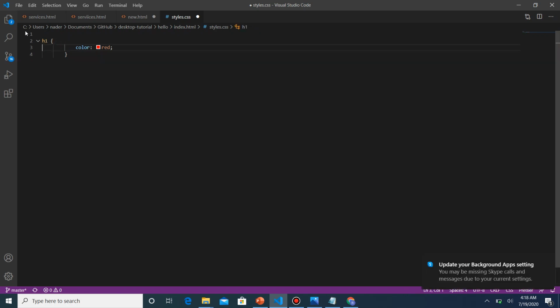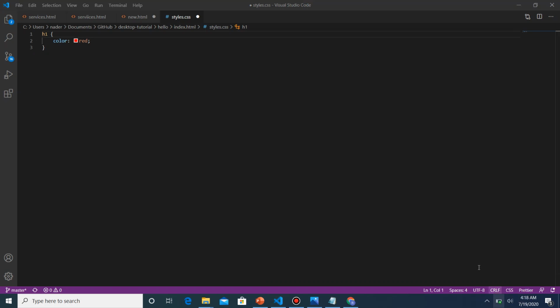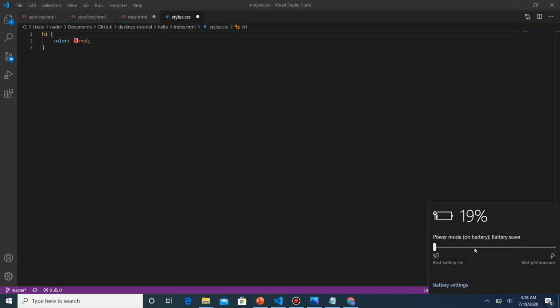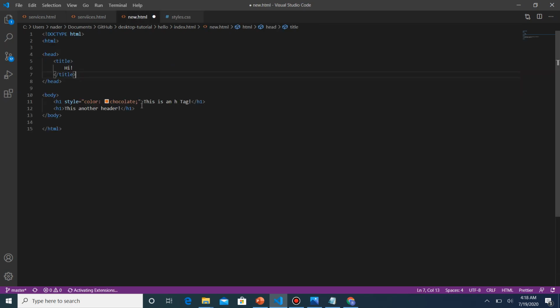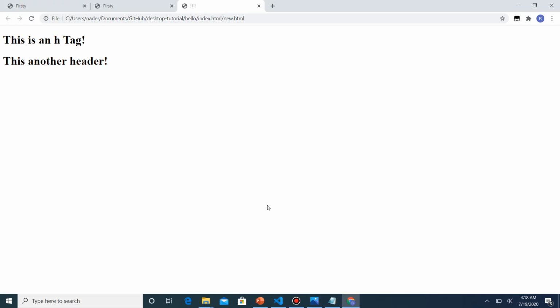By standard, it's this way. As by standard it works, so there is no need for me to specify anything. I just write my styles since it's .css. Right now, both of my files do not know each other. So if I save this right now, and let's delete this inline styling right here. Let's delete that. Save. Right now, if I save and come to my Chrome, they're black again.